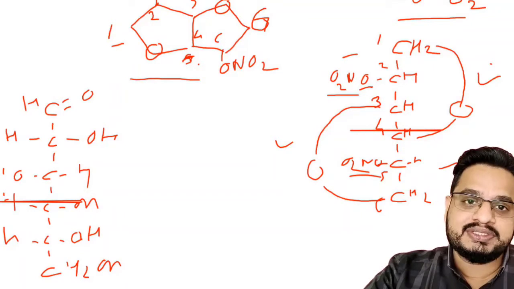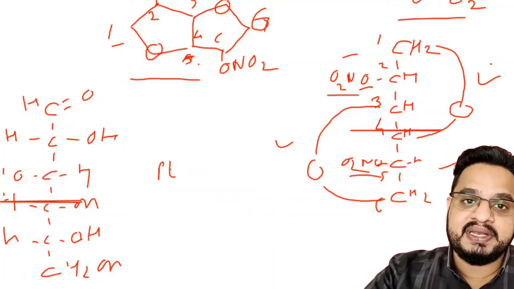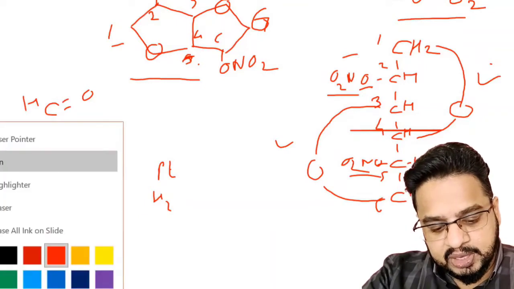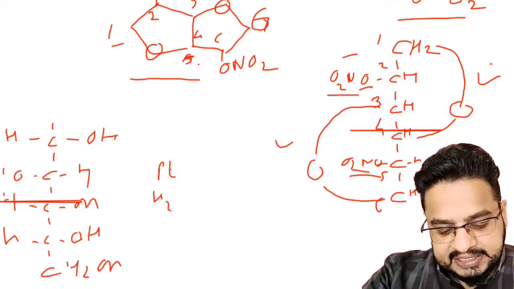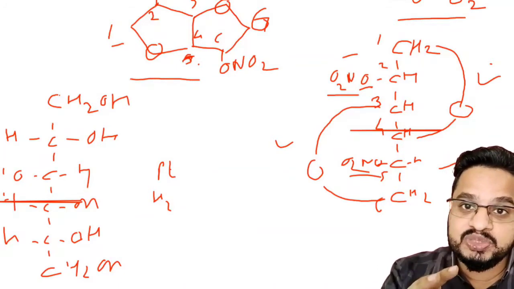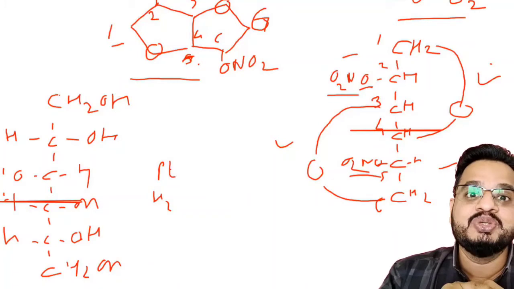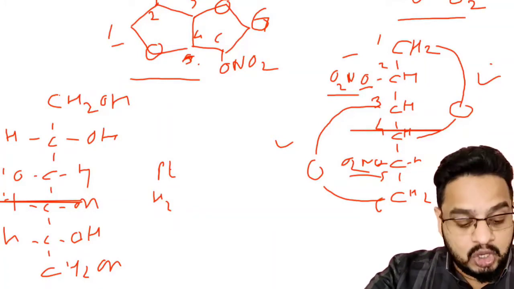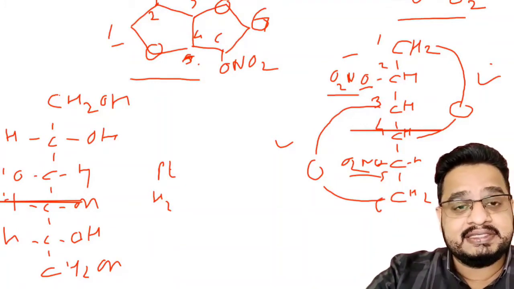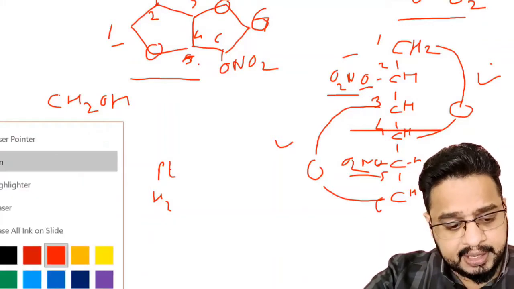Now if this D-glucose undergoes the reduction reaction in presence of platinum and hydrogen, what is going to happen is the reduction takes place. So this part will be changing, and this part would be your CH2OH. This particular structure, we started with the D-glucose, and this D-glucose we have converted into the sorbitol, the reduced form of the D-glucose. Understand? So once you get this sorbitol, then the first part is done. From D-glucose you got the D-sorbitol. Understand? So this D-sorbitol, what I'm going to do is I'll just wipe this structure.